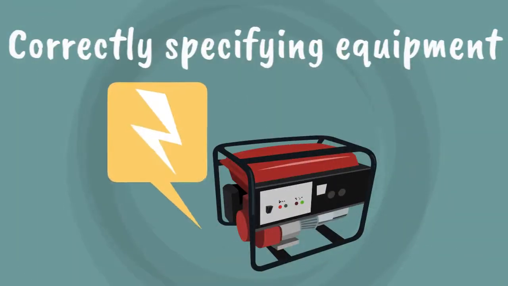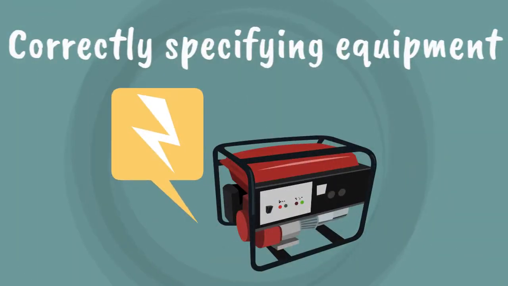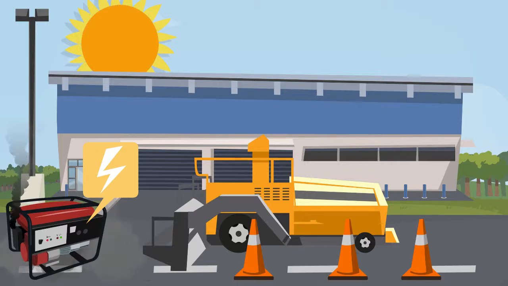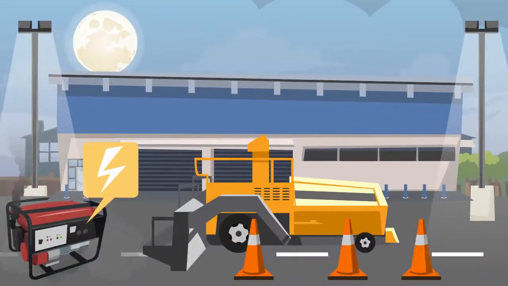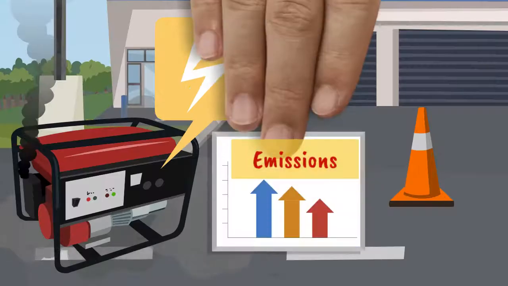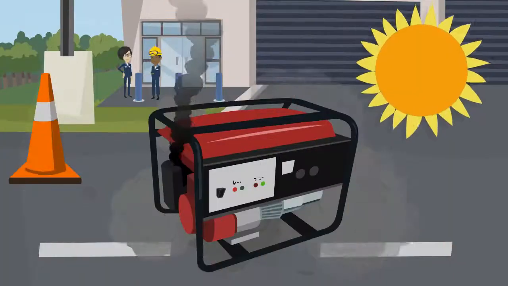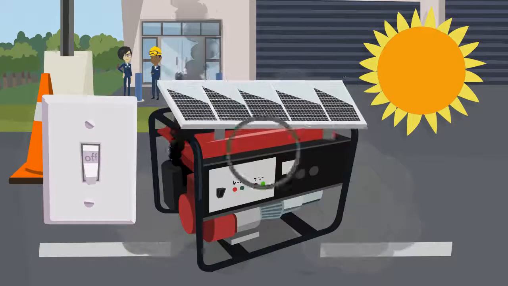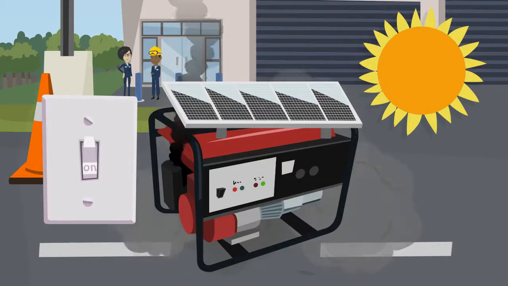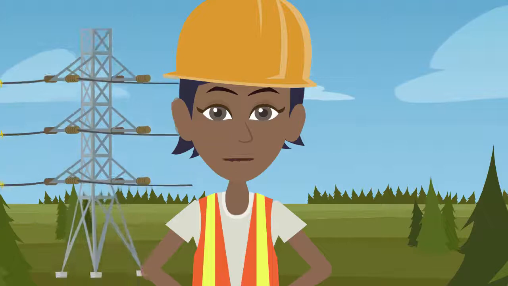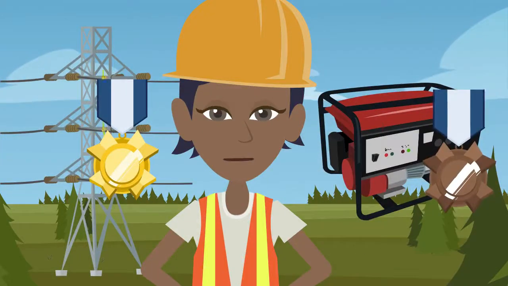Correctly specifying equipment is also important. One of the biggest sources of air pollution on construction sites are diesel generators. Quite often they are oversized for the amount of power required and left running 24/7 with little load, causing significant emissions. For example, a large generator which powers works during the day could be left running all night just to power a couple of security lights and cameras. You can reduce emissions by more accurately specifying a generator to your power needs on-site, or even use a hybrid gas or solar generator. Plan ahead to get early electrification at the site and prioritise using grid electricity, specifying diesel power generation as a last resort.